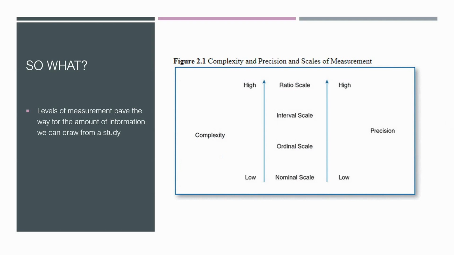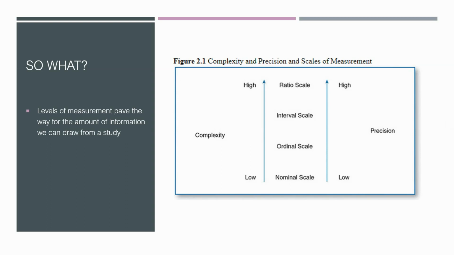All right, so what does this all mean? Why should any of this matter? Okay, the reality is that levels of measurement pave the way for the amount of information we can draw from a study. The conclusions and interpretations that we can make about any given study that we conduct as a behavioral scientist are ultimately dependent on the basic concept of level of measurement.